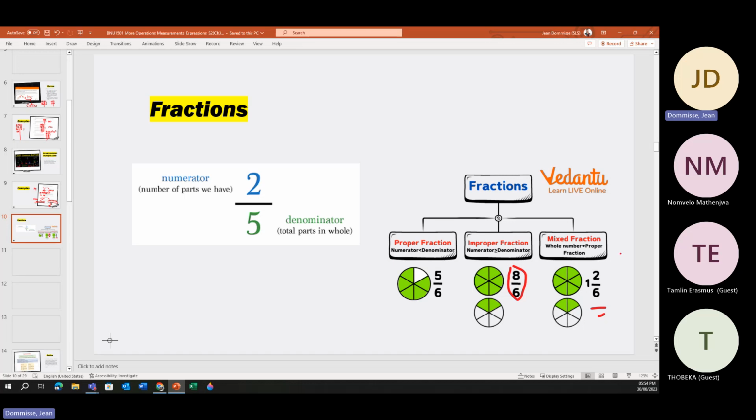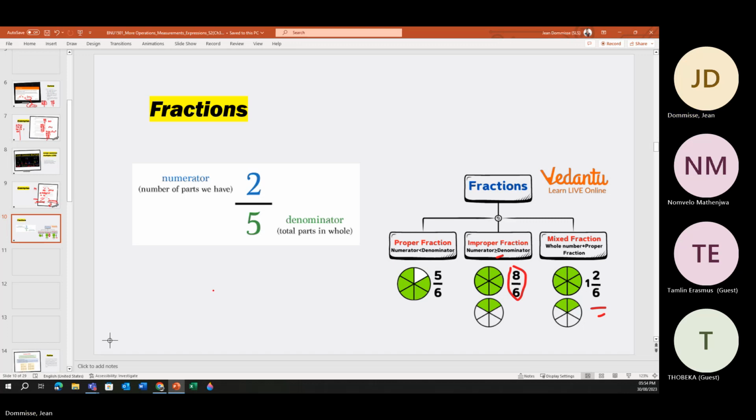Okay, so hopefully you don't get things in your assignment where you're not sure if you need to write it in an improper fraction or in a mixed fraction. But a proper fraction basically is when it's only the fraction. Improper is when your numerator is bigger than your denominator, so the top one is bigger than your bottom one, and then your mixed fraction is when you have a whole number plus a bit of a fraction.